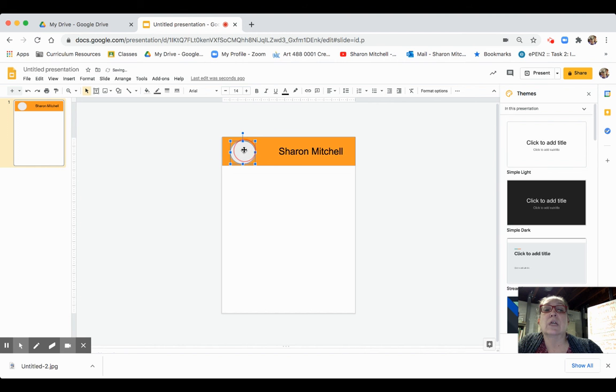Or maybe I've just decided that my logo is going to go right there. Now you could kind of play with letters and make a logo right there. Watch what I'm going to do. I'm going to come here to the text box. I'm going to do it right here, and I can move it. This is another reason why I like Google Slides better than Google Docs, because I can put items on top of each other, where in Google Docs I can't do it. So maybe I want a big S.